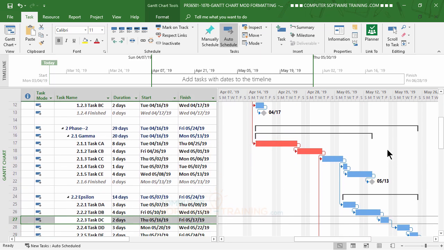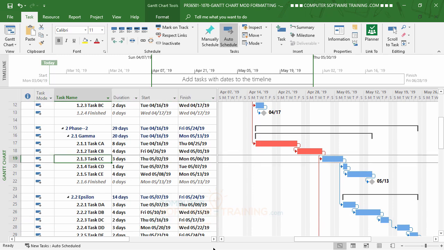We'll go down a little bit further here, and I've got this task right here. This task has an end date of 5/6 on it. I want to set up a constraint, almost like a deadline, that says I want this task to finish no later than, let's say, the 8th, Wednesday the 8th.